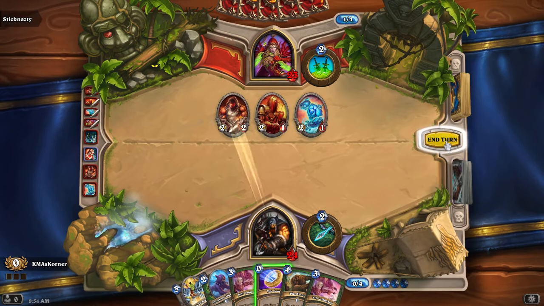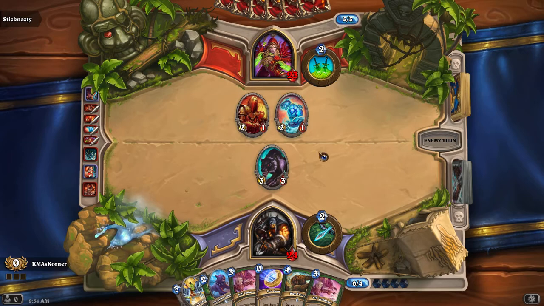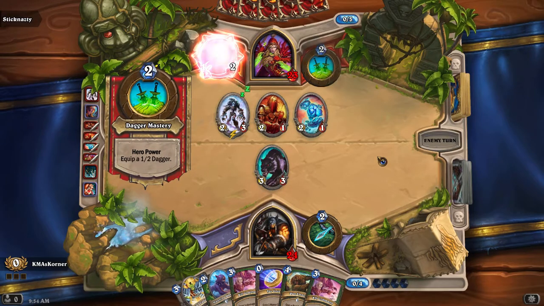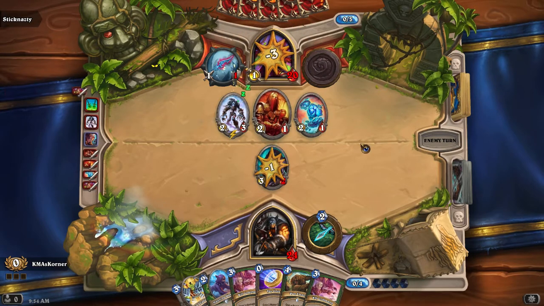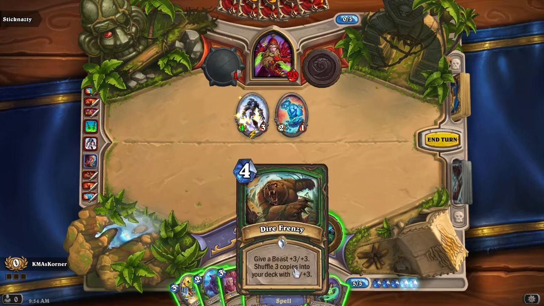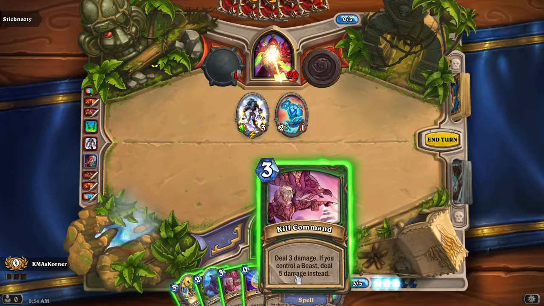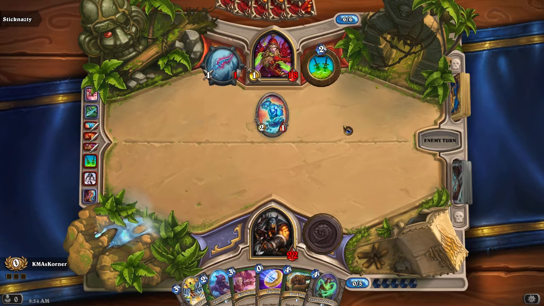Let's kill this guy. I don't usually use the wolves, so I'm not familiar with them. He's going after my stuff instead of me, which is kind of good. I kind of wanted to keep him around so I could... not this. Alright. So, deal 3 damage. There we go. Sorry. You just were not good enough for me.